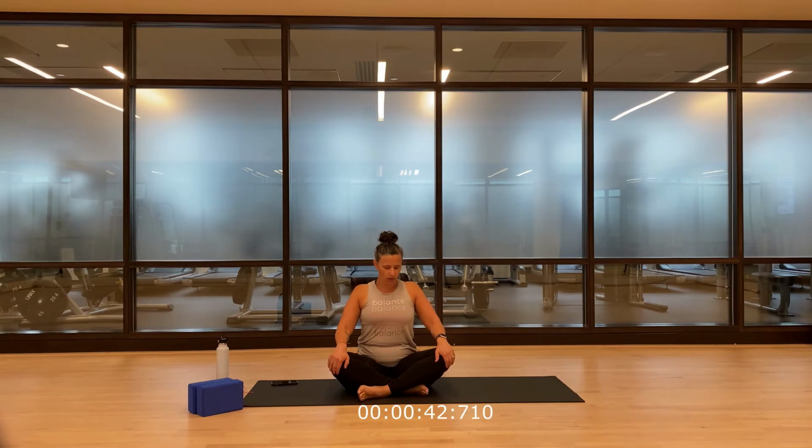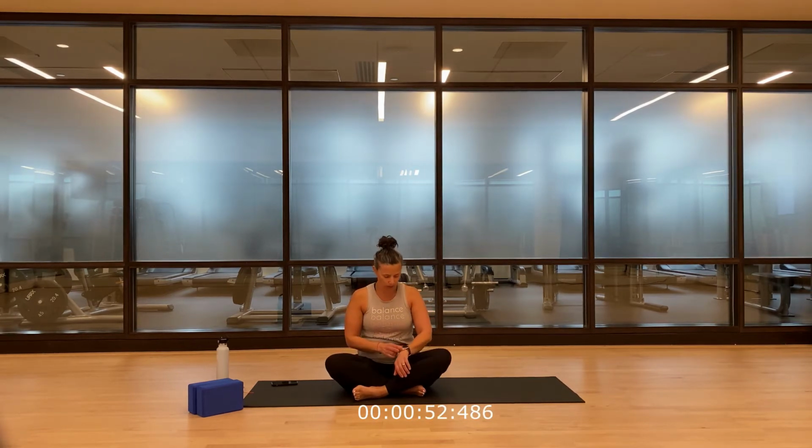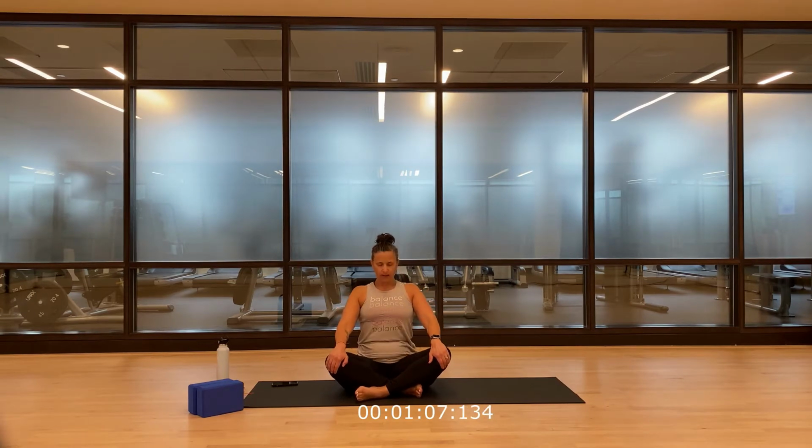So we're gonna just go ahead and start to tune into your breath by pulling the navel into the spine and lifting the heart up. So a couple breaths here just allows us to get the heart moving and our chest kind of activated. And again, tuning into the breath. So let's take 2 more breaths like this, inhaling as you lift, exhaling as you round. And then once you come into that comfortable upright seat, just start to tune into your breath.